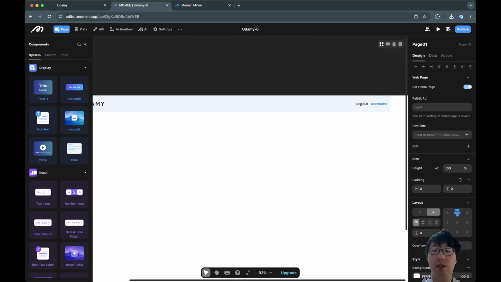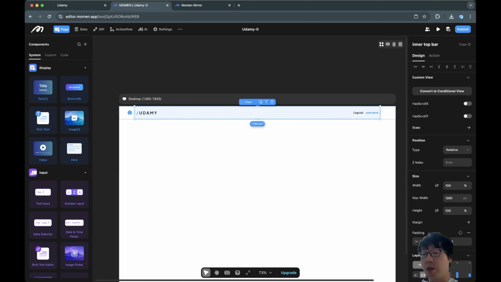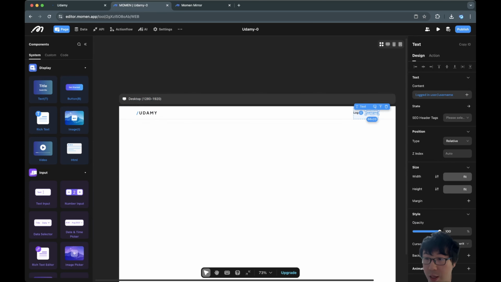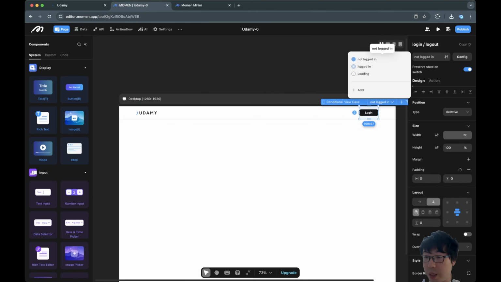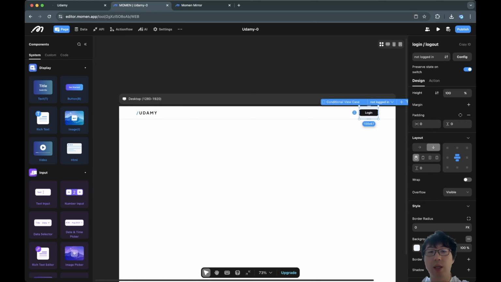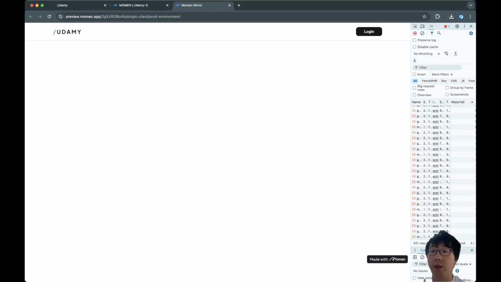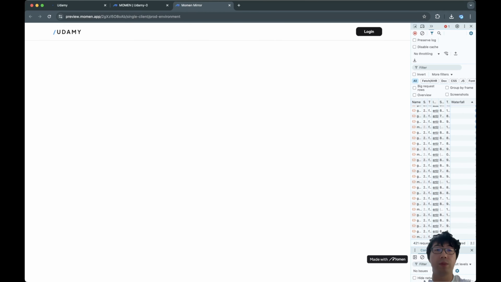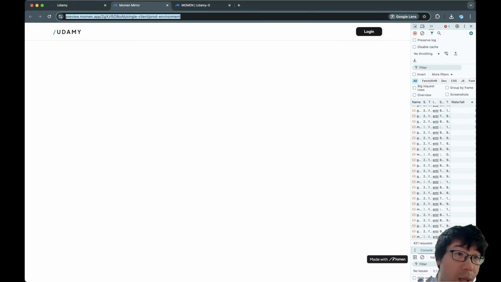The last thing we need to do to complete the top bar is to get rid of the background color, and get rid of that in here as well, and in here as well. So we don't want any background color. And now you have the same looking thing here. Once we log out, you can see you have the same. The top bar now looks more or less identical.